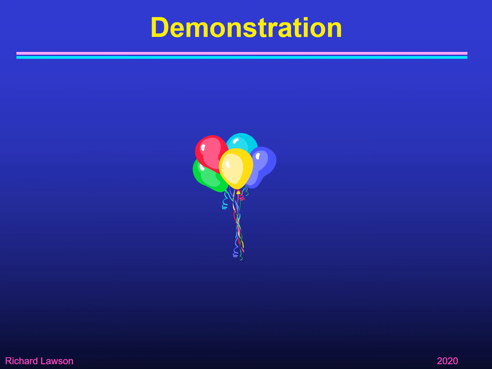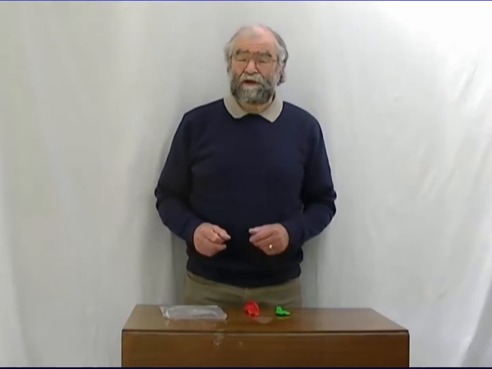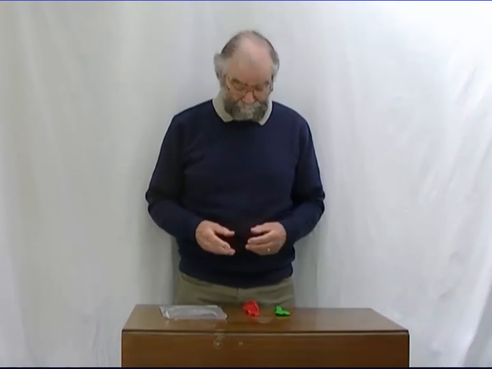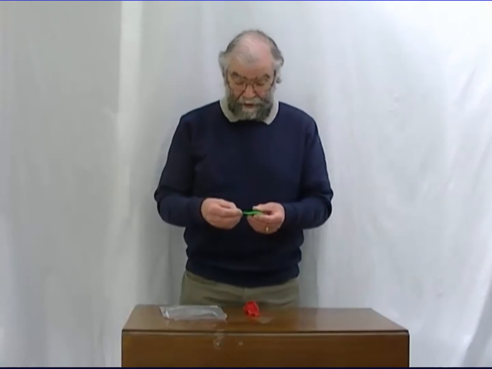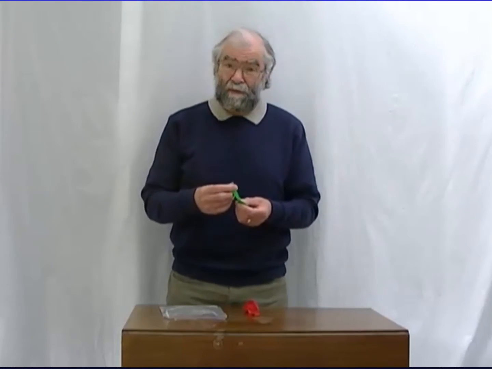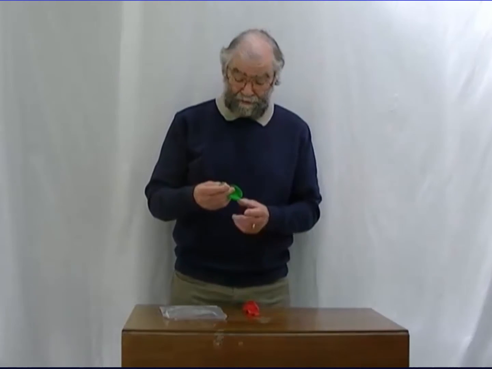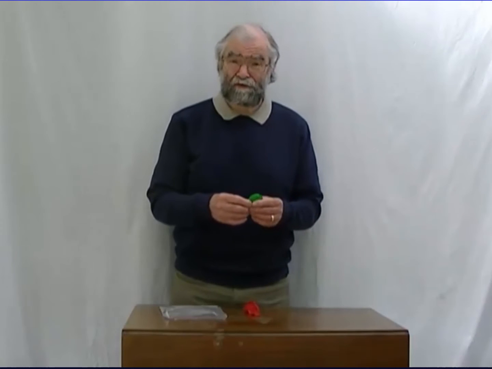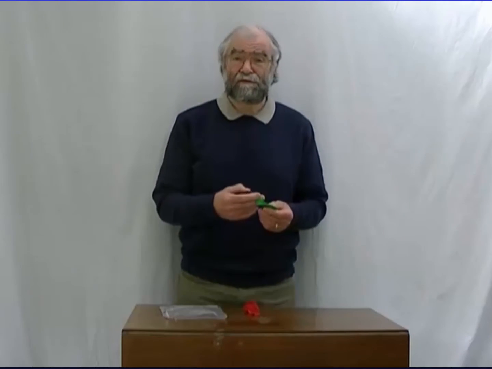So I've got a little demonstration to illustrate that using some balloons as a model. I'm going to use these balloons to illustrate what happens in the renal pelvis of a kidney at different urine flow rates. This green balloon represents a normal renal pelvis. It's a small volume, and I'm going to blow through it to represent urine passing through the pelvis. So I've cut a little hole at the end of the balloon to represent the Pelvi-Ureteric junction where the urine can come out into the ureter.